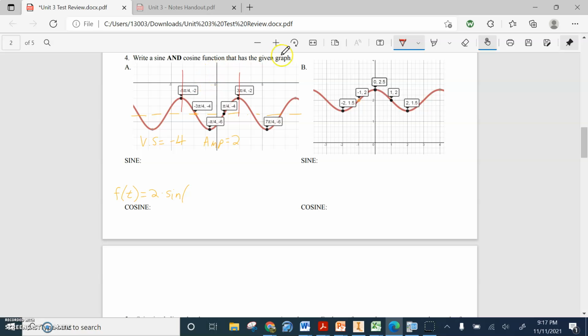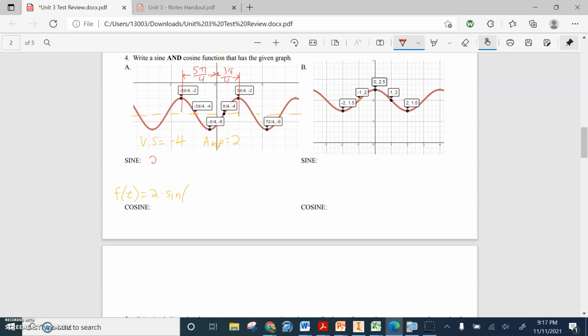So in that case, what I'm going to say is I've got 5 pi over 4 is this distance right here. And then what I have here, I have 3 pi over 4. So the distance from that y-axis over to the left to a peak, 5 pi over 4. From the y-axis to the right to my next peak is 3 pi over 4. When I combine those two and find the overall distance from one peak to another, that's 8 pi over 4, which reduces to 2 pi.